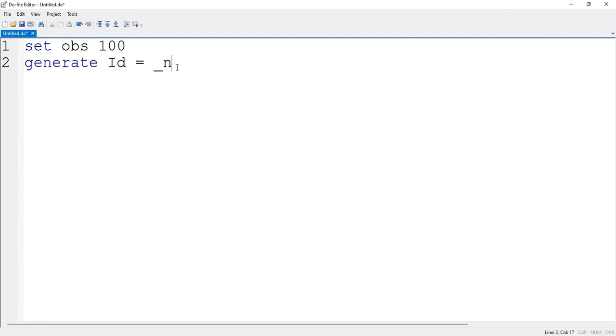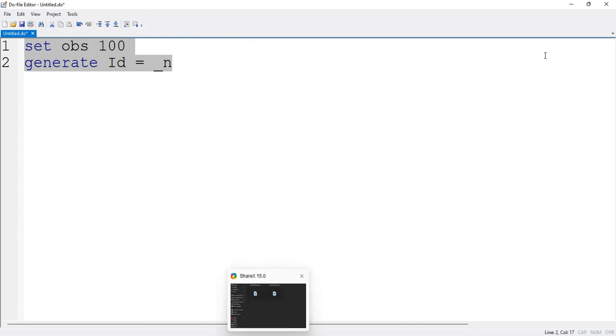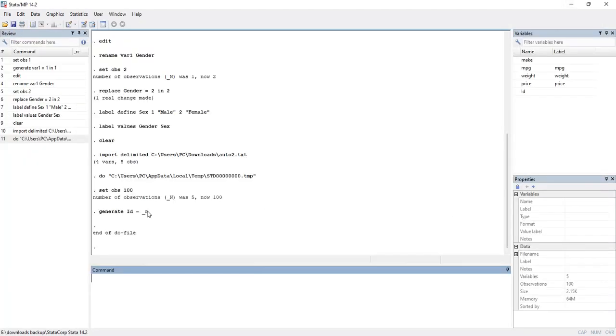So maybe we can run that and see whether our command is successful. If it has an error, I remember I showed you how to identify that. So I execute using execute selection because I've selected. Anytime you execute when you haven't selected, it will just run the line where your cursor is. Because I want to execute everything, I select and then execute using the execute button here. Once you execute it, you should be able to see the results in our Stata results area.